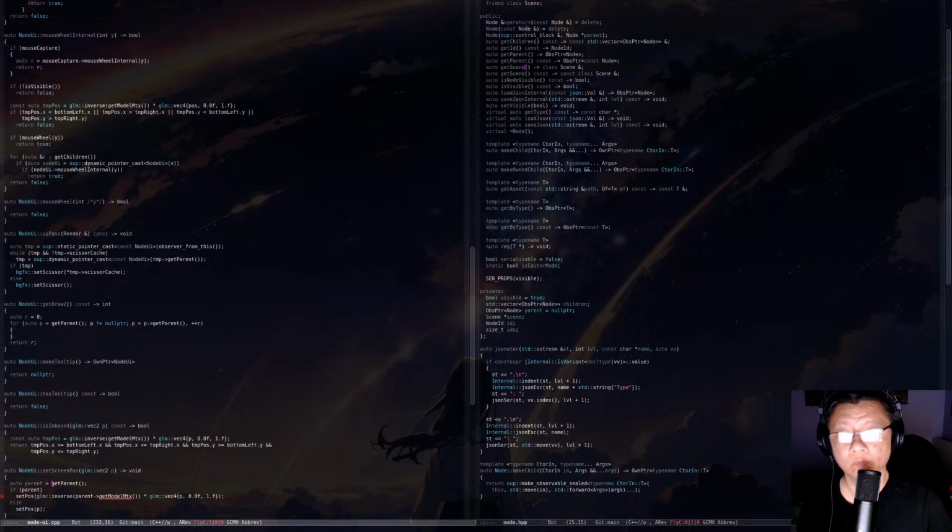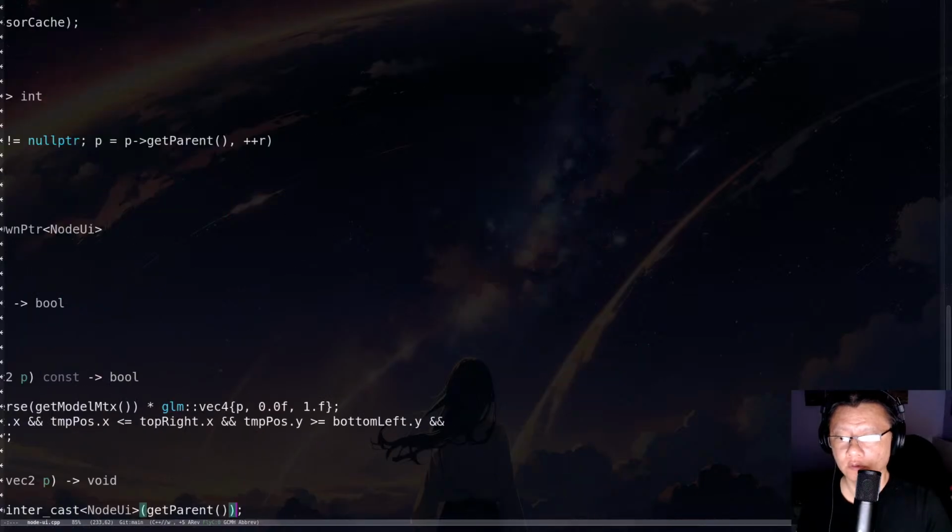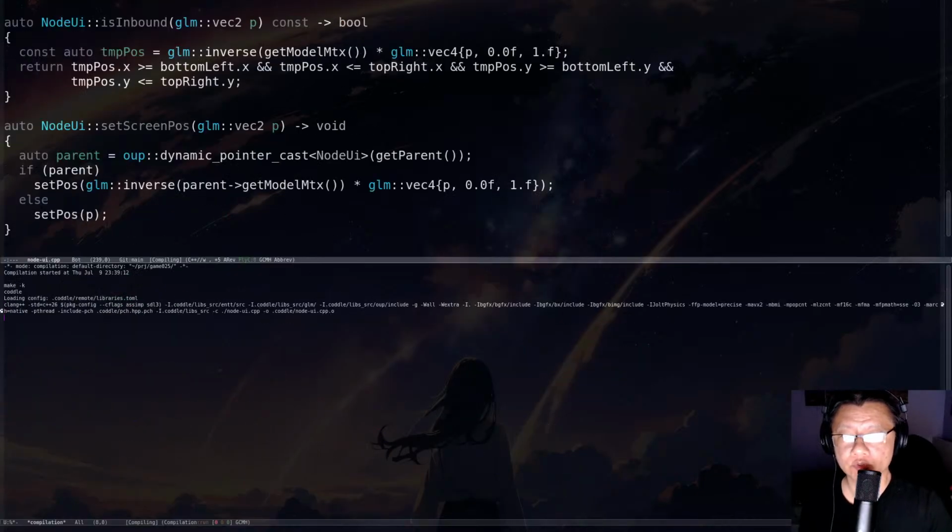And dynamic pointer cast to node UI. Yeah, so now it should stop jumping back and forth.